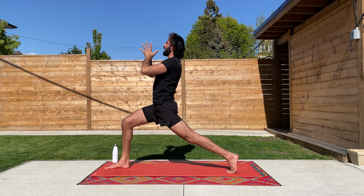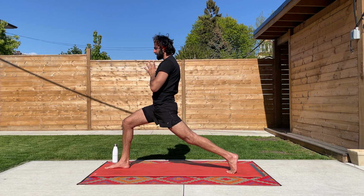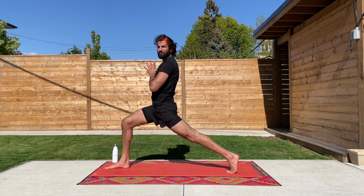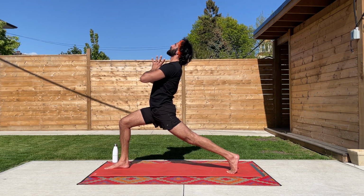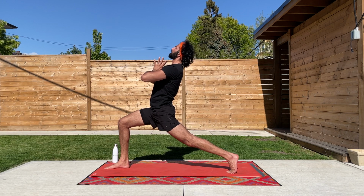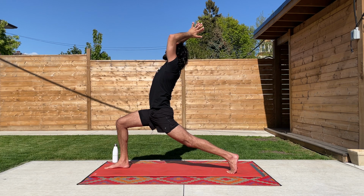bring the palms together at your chest center, scissor into your hips here as you pull the right hip back, the left hip pushing forward, nice and strong through that back leg, begin to lift the chest up, maybe the head drops back a little bit. If you wish to go a little further from here, you can reach your hands up and reach them towards the back wall.